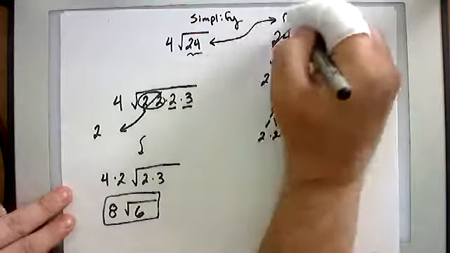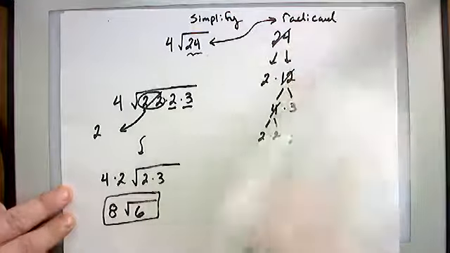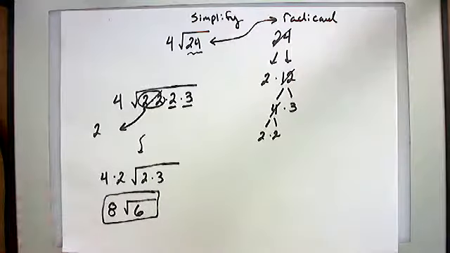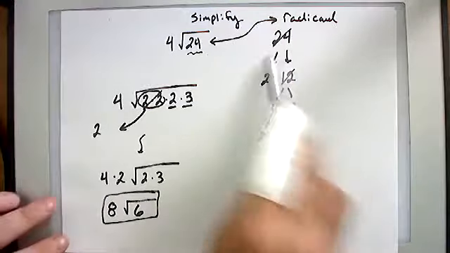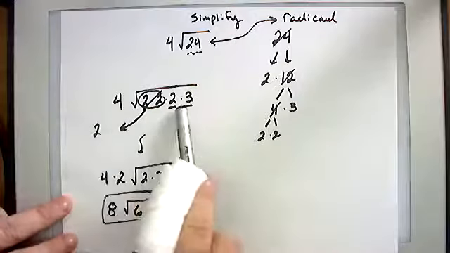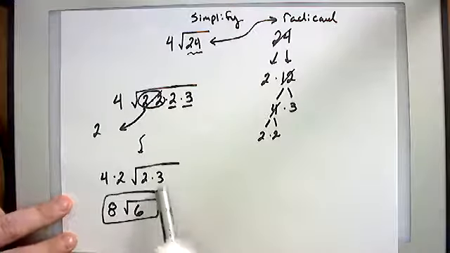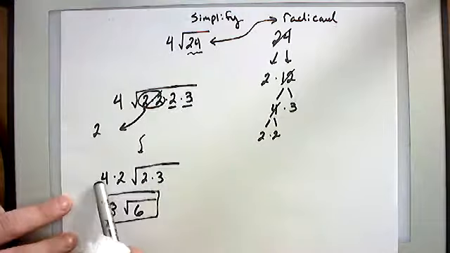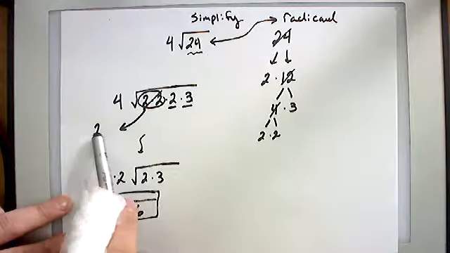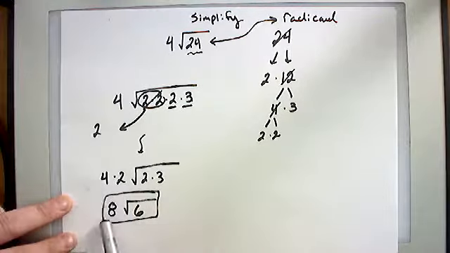That's the radicand. The number underneath the root, the radicand, you simply break down like normal, pull out whatever you pull out, leave behind whatever you leave behind, and then just make sure that the number that was already out there is brought back down. You took out a 2, there was already a 4, 4 and 2 is 8. You left behind a 2 and a 3, which gave you 6.